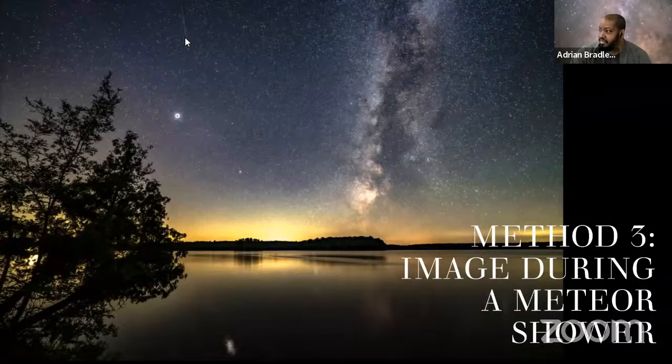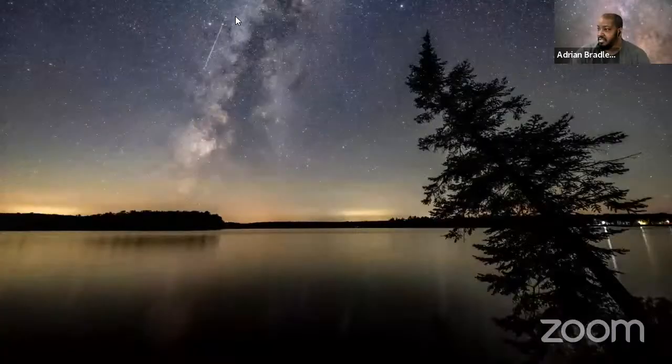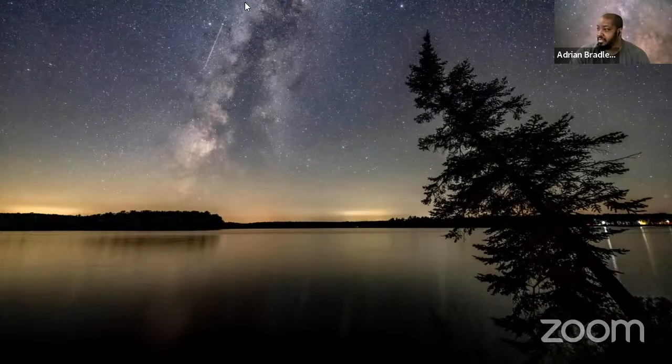Now, when you're imaging during a meteor shower and you see the meteors streaking one after another as you're imaging, then even if you've got a straight line like this, if you saw it streak across the sky and disappear, then you know that you captured a meteor. It may not look quite like a meteor if someone wasn't there, but rest assured it is. And here's a rare case where you've got two streaks parallel to each other.